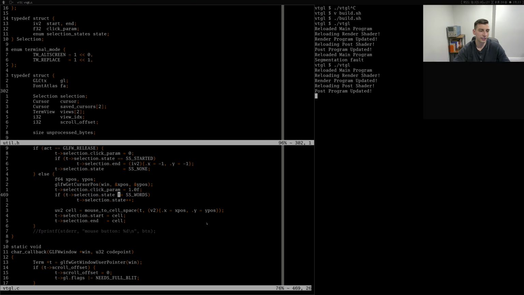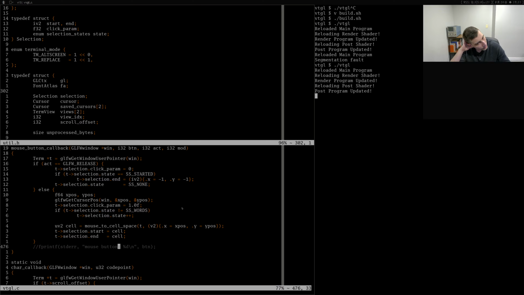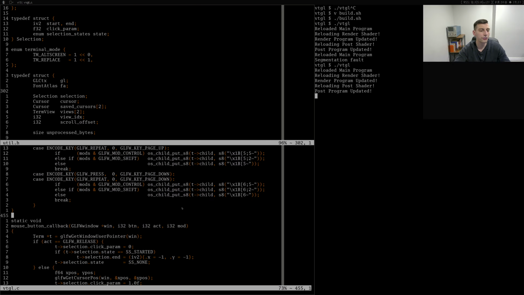We're going to have to do a simulate mouse step, because we need to be able to just reset the click, or sorry, decrease this click param timer. So we're going to have to do that.